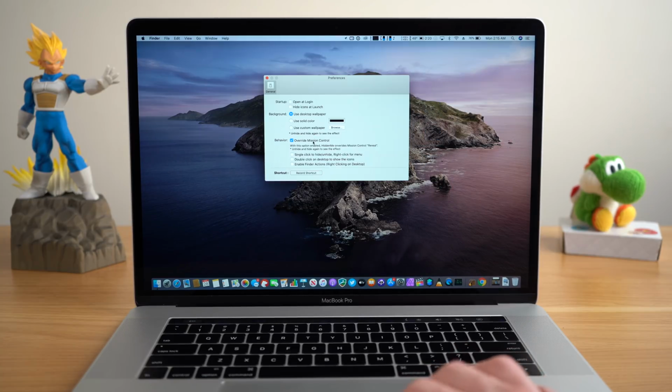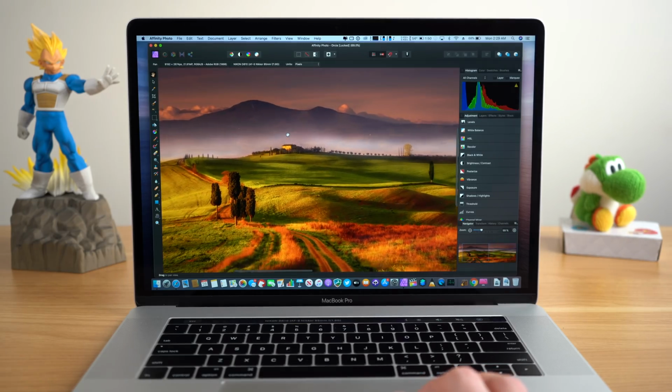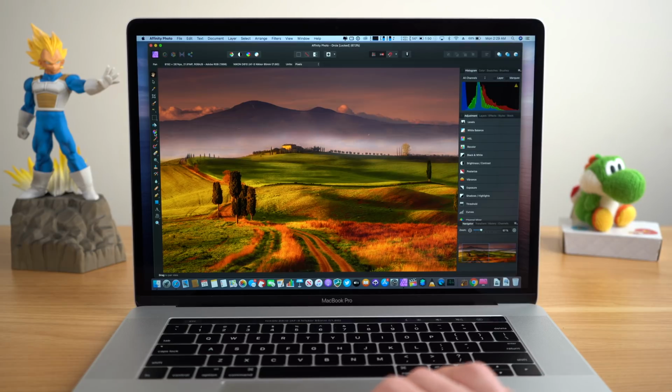Hidden Me is completely free, but if you want multi-display support, there's also Hidden Me Pro, which retails for just $1.99. Another frequent request I also get are good photo editing apps on the Mac. One of my top recommendations as a great photo editor and also a great Photoshop replacement is Affinity Photo. Affinity Photo is great for anyone looking for a Photoshop replacement because it has a lot of the same features that Photoshop has.